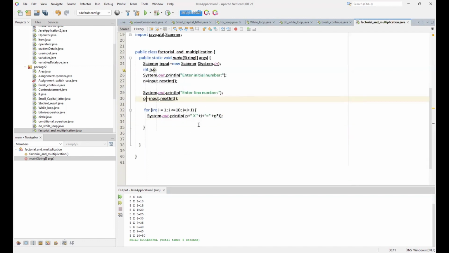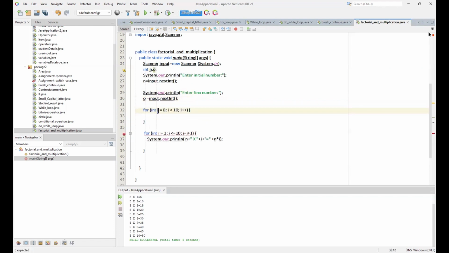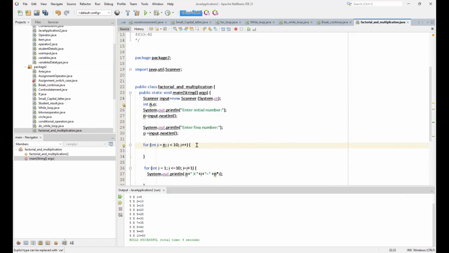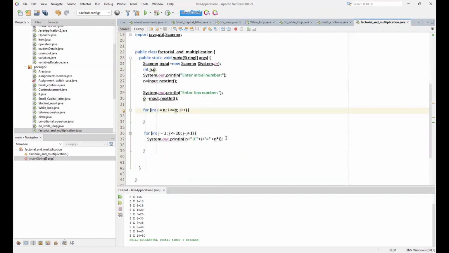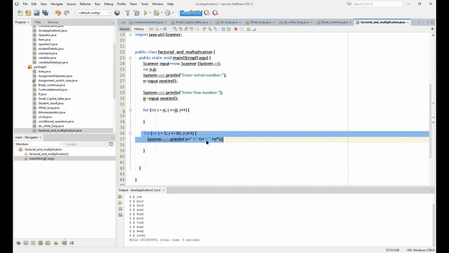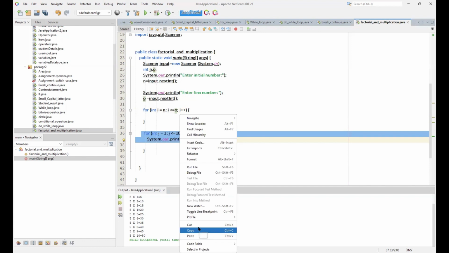In the last program we just used it only for 4, but this time we have to see 4, and we have to take I from n until o. So let me talk about the for loop. This for loop will start from n, because I want to see for 4 until 10. So 4 will be n, and it will go until o. Now this loop will work based on this loop, so I can just move this loop inside that for loop.